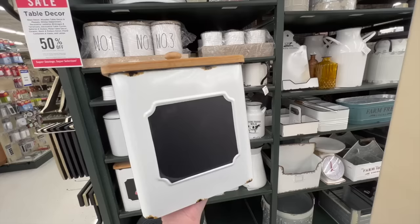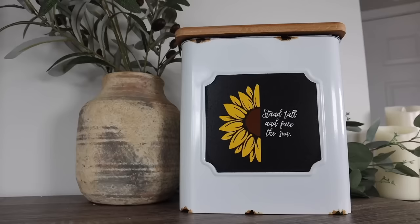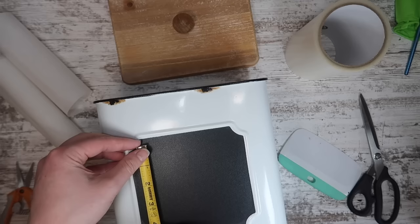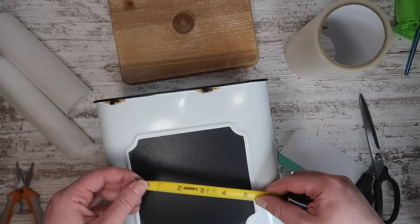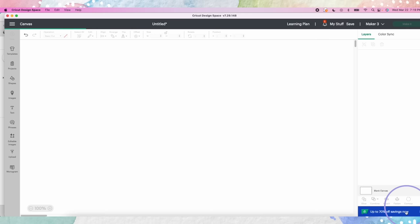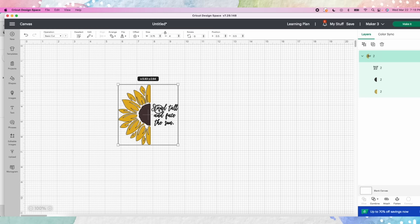Another item I fell in love with recently was this canister from Hobby Lobby, and I wanted to add a fun decal to the front area. When I saw this black chalkboard design, I knew it was screaming for a vinyl decal. I saw a variation of this sunflower saying — 'stand tall and face the sun' — and knew I had to do it. I started by measuring the innermost square, then uploaded the image. Sometimes my SVGs look weird in the preview so don't freak out — it's just the software I use.